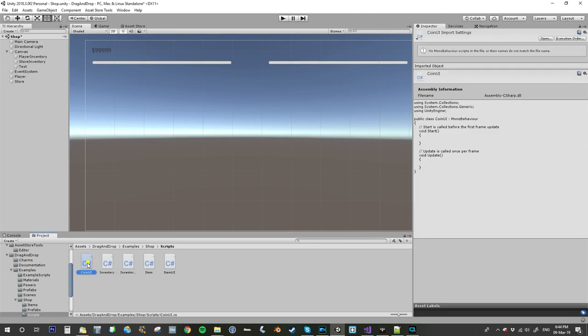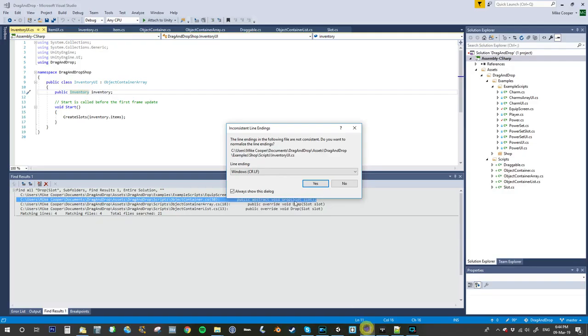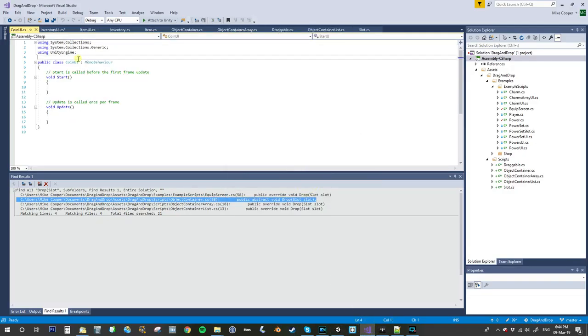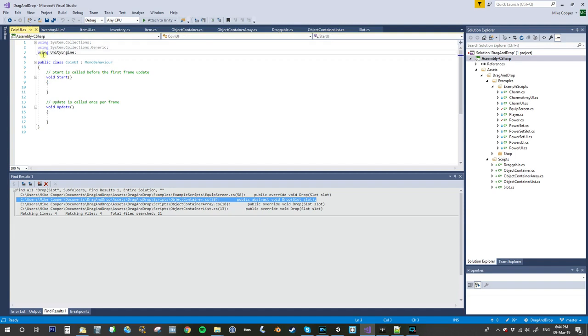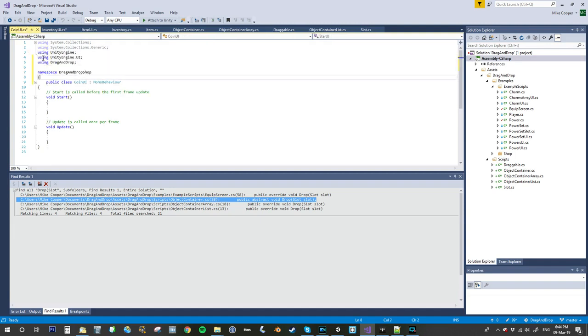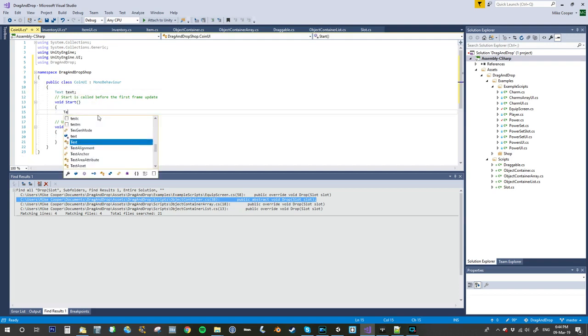That's going to be very simple. Coin UI. Let's see, we'll grab all of this namespace stuff we were using before. We're going to need all of that again. And it's going to have text, which is just a sibling component.